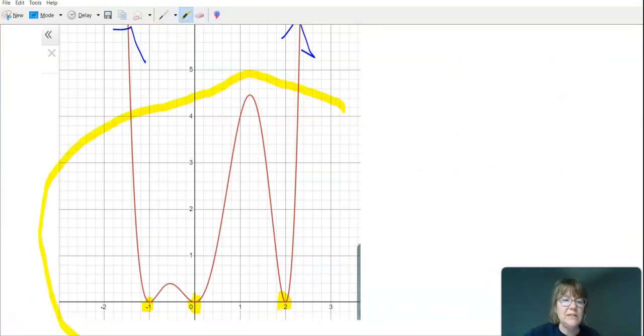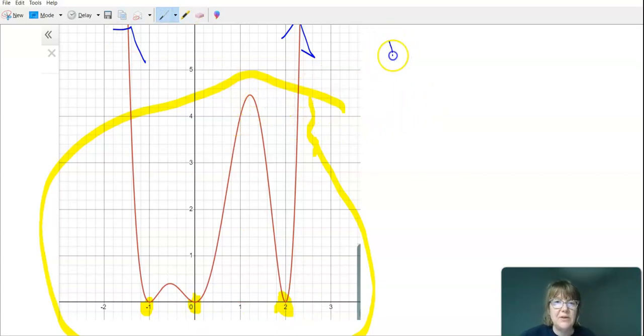Okay. Local mins and maxes have to be in the middle. Absolutes can be anywhere. And there are some weird things every once in a while. So these three are local mins, because in their neighborhood, that's the smallest in that area. This is the smallest in that area. That's the smallest in the area. And how you write them, again, kind of depends on.